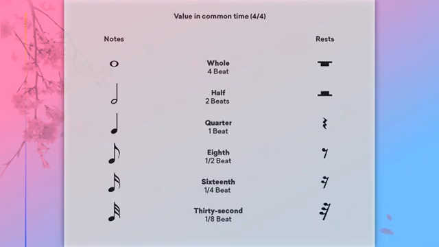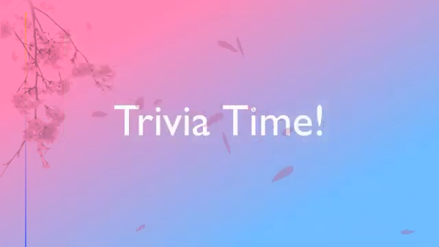Now we'll be doing a little bit of trivia. It's also best that you have the chart that we showed you earlier written down somewhere so that you can always look at it and don't get the two notes confused for the same durations. So right now we'll be doing a little bit of questions over the first set of notes. So I hope you're ready.